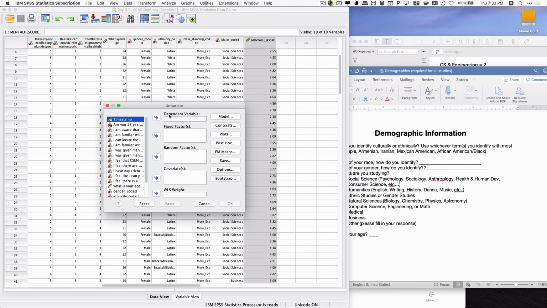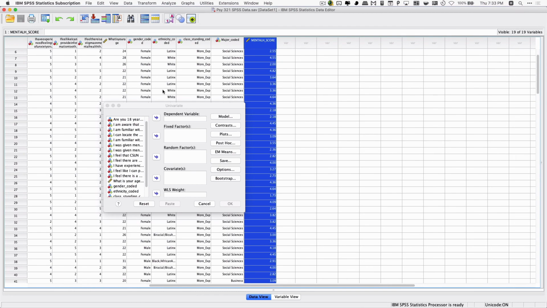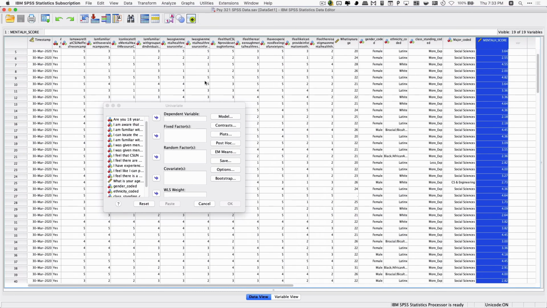And where you're going to move over are your IVs and your DVs. So you have to look for that. Here I'm going to put my DV in this top empty row. So I'm actually going to make this full screen now. And okay, so I'm going to look for my DV over here. Here's mental health score. And notice these icons here. They depict the kind of variable that you're working with. You don't have to worry about it too much here. Visually, it might help you, but let's not worry about it.